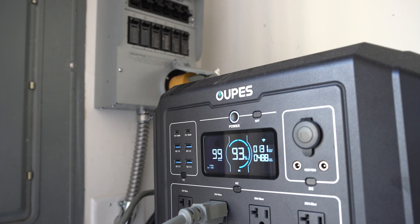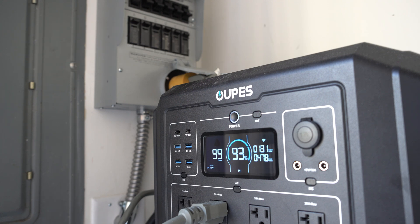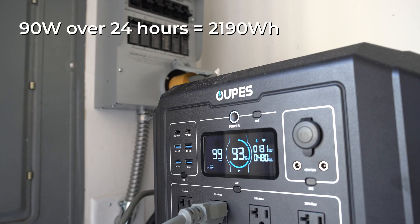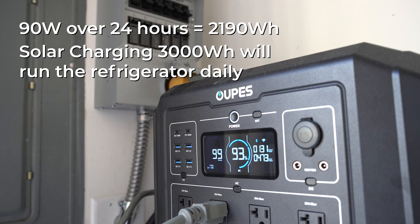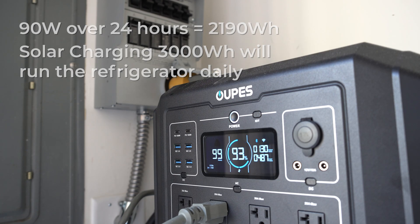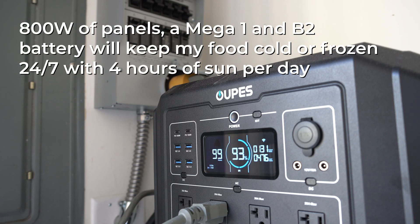In six hours I could theoretically use 3000 watt hours of power. If I didn't have solar coming in, this 130 watts doesn't run all the time — on average I'm seeing about 90 watts per hour average for the refrigerator. So I could run the refrigerator at 90 watt hours for 24 hours, which is a little over 2000 watt hours of battery. But again I'm replenishing upwards of 3000 watt hours. So as long as there are several hours of sun, my refrigerator will run 24/7 on just solar power alone. When we start running other circuits we'll start drawing more power, but in a power outage if I just wanted to focus on keeping my refrigerator running, I could literally keep it going 24/7 as long as I got a few hours of sun a day.